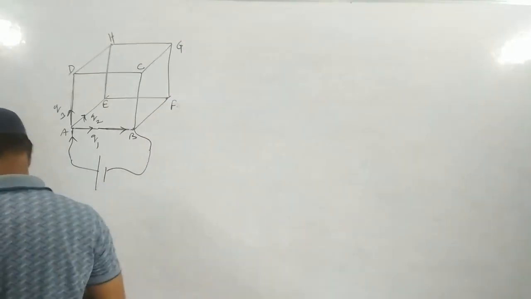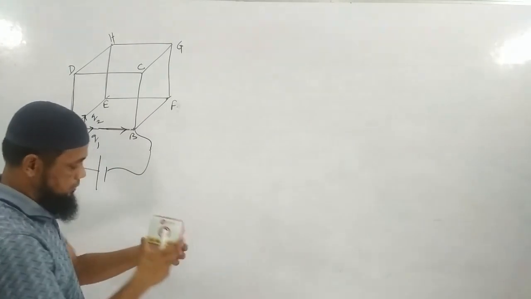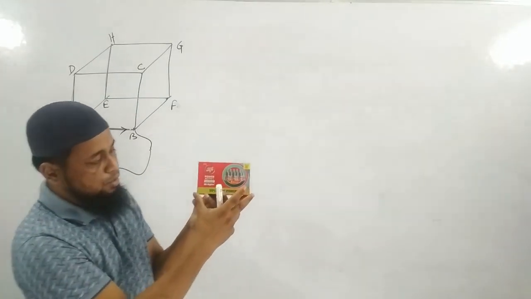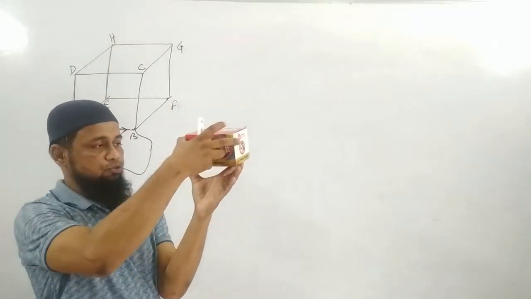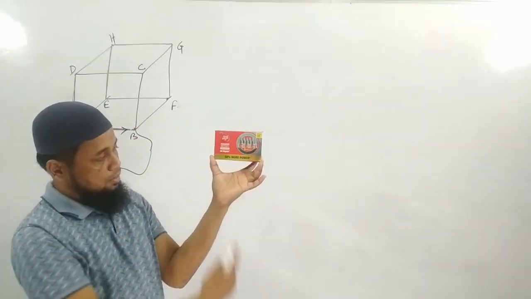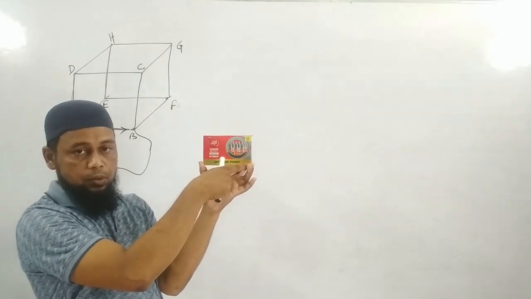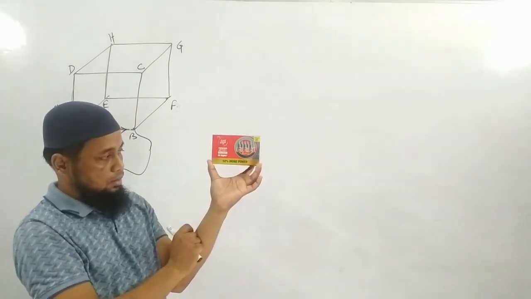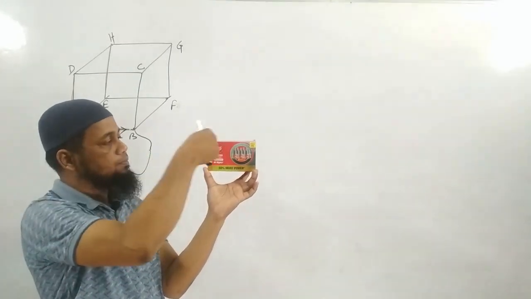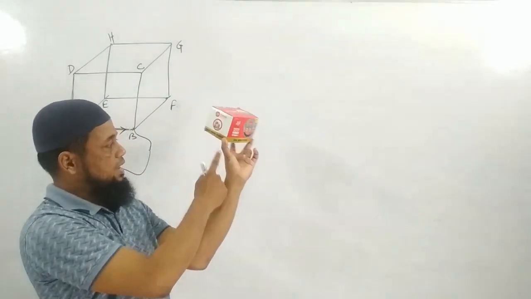For that, let me take a box. Wait, I have got a box. This is the cube. So we want to find equivalent capacitance between these 2 points. I'm connecting a battery between these 2 points. So a certain amount of charge will go directly from one side to the other side. And one side is this way, which will get divided into 2 parts and come back. The other one is from this side.